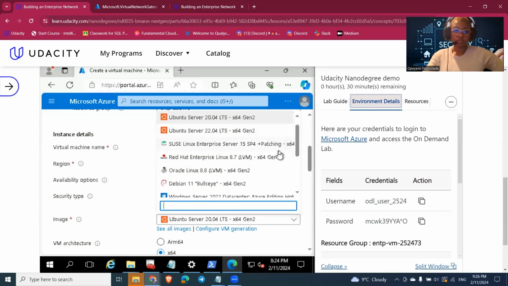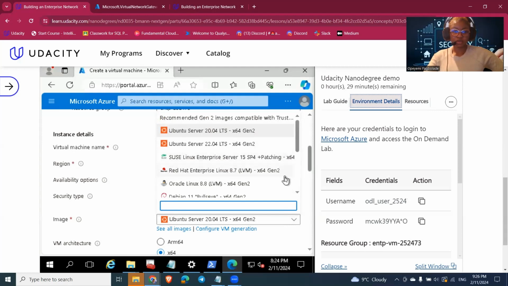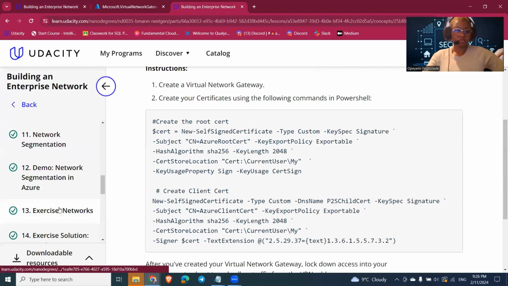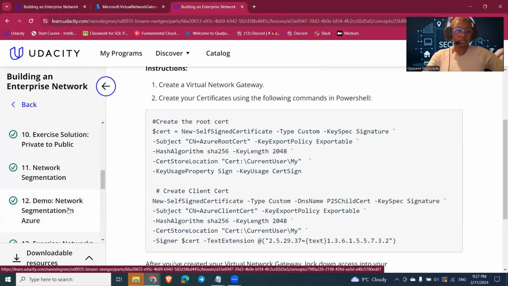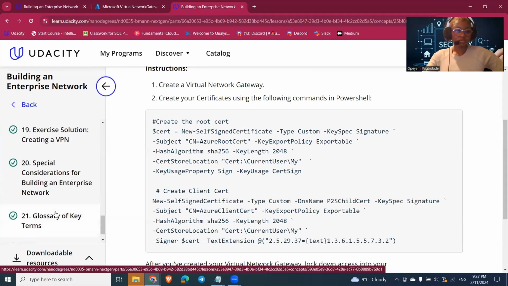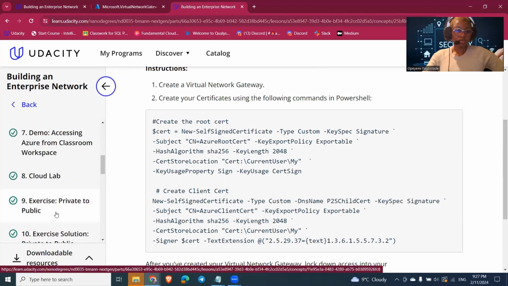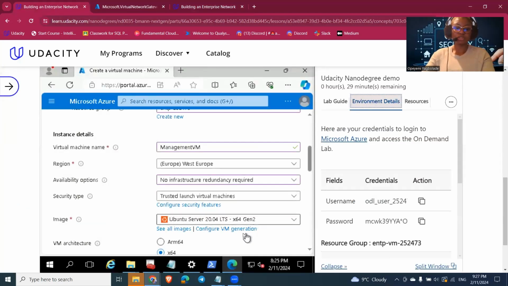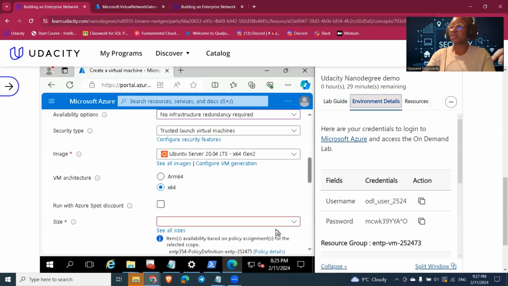Check one more time, because I don't remember correctly. Public to private, yeah. So you should select Linux Ubuntu 20.04, which is default. So VM architecture should be default.